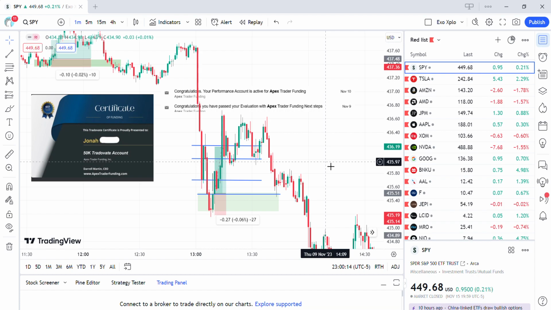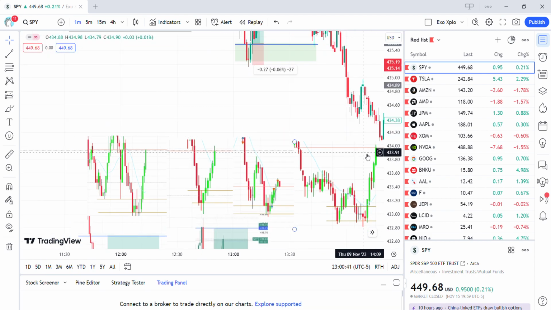One more thing, definitely pay attention because one of my friends is already using this strategy. He's taken 8 trades and all 8 of them have been green. And a couple people who have joined me for the live trading on some weekdays in the Discord server have also passed their Apex funded accounts with me, literally just taking the trades I'm taking. So this is a very, very effective trading strategy.